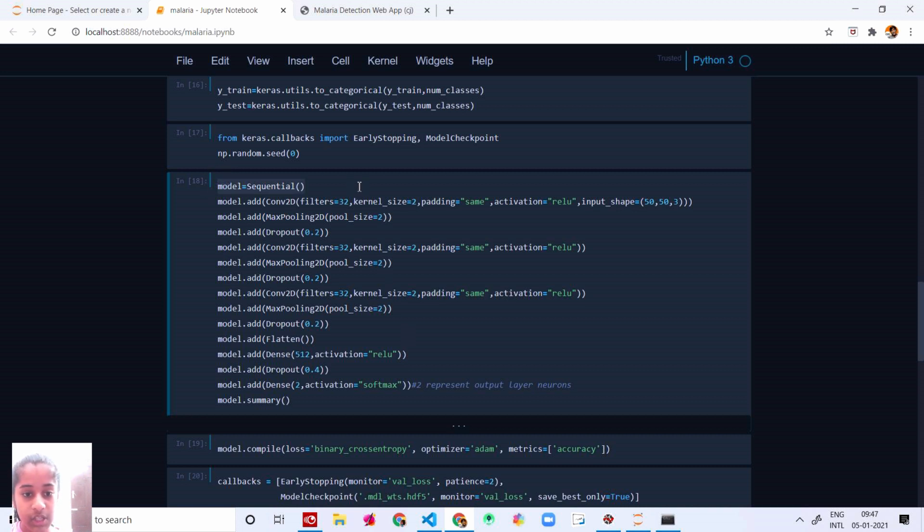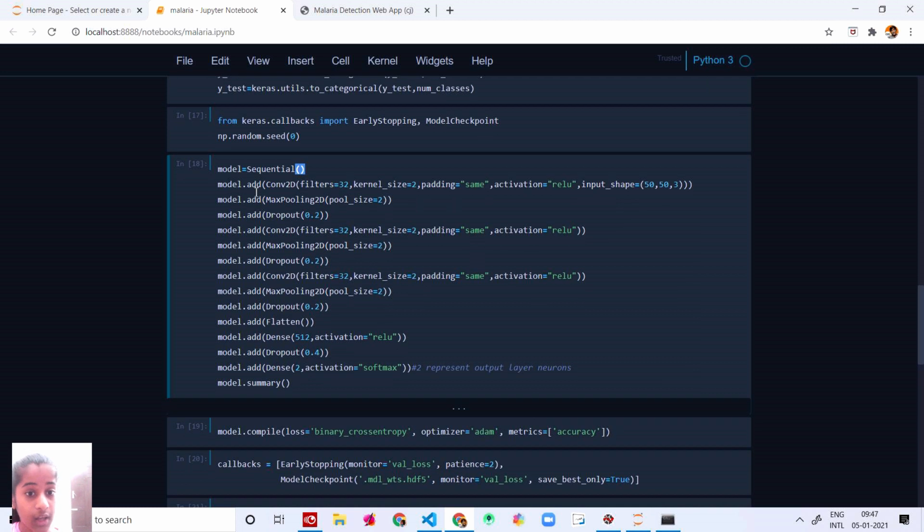That's the import of Sequential from keras. And then I've told model.add Conv2D, filters as 32, kernel size as 2, padding as same, activation as ReLU, input shape is going to be 50, 50, 3. And I've told model.add MaxPooling2D, pool size is equal to 2. Dropout is equal to 0.2. I have done the same thing.